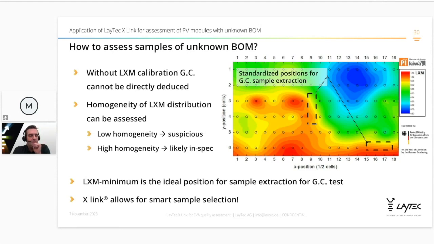So what we would recommend, if you are using a lot of PV modules of the same kind and you want to make sure that quality is good, get a tool like this and do the homogeneity measurement, maybe 1 module out of 10 boxes or something like that. Then look if you have homogeneous quality, and if not, mark the positions of the minimum LXM values, the minimum degree of cross-linking, and send those samples for chemical testing, because only by that can you make sure that your result will be representative and will ensure you that your quality is okay.